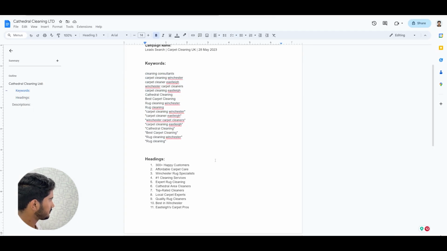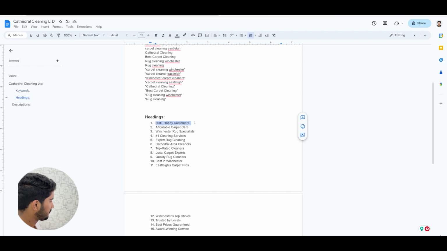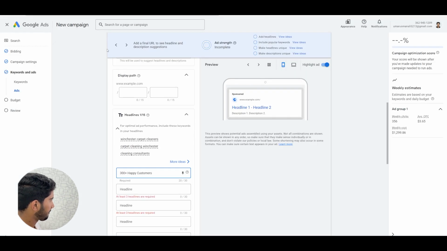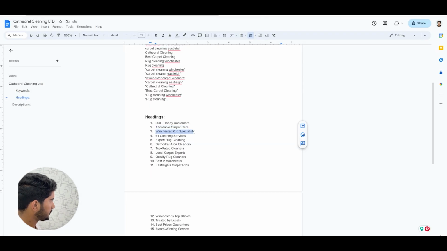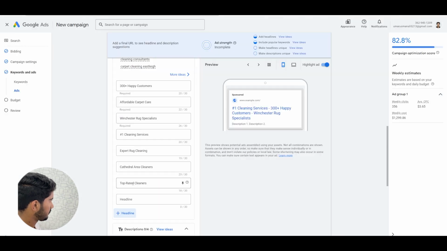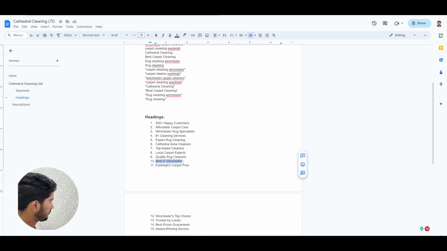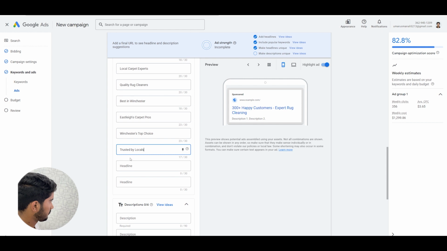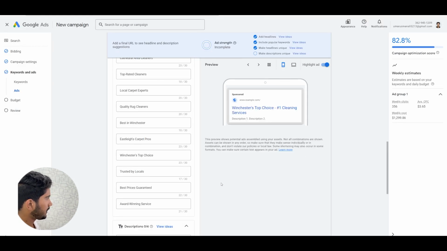So now I'm just going to paste all of them one by one. I'm done with the headings.